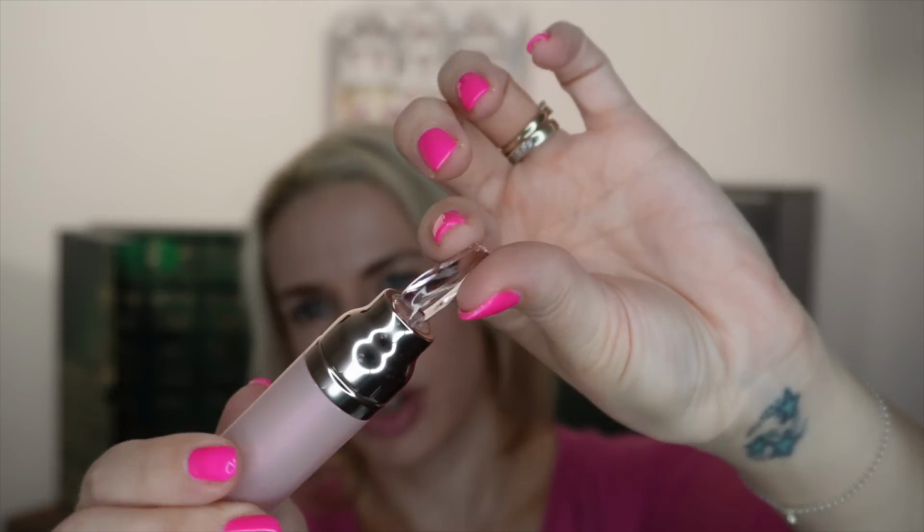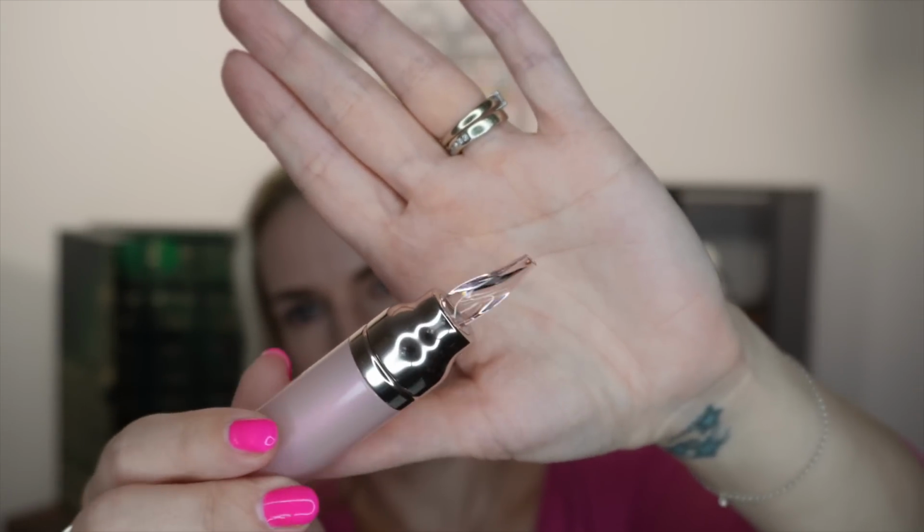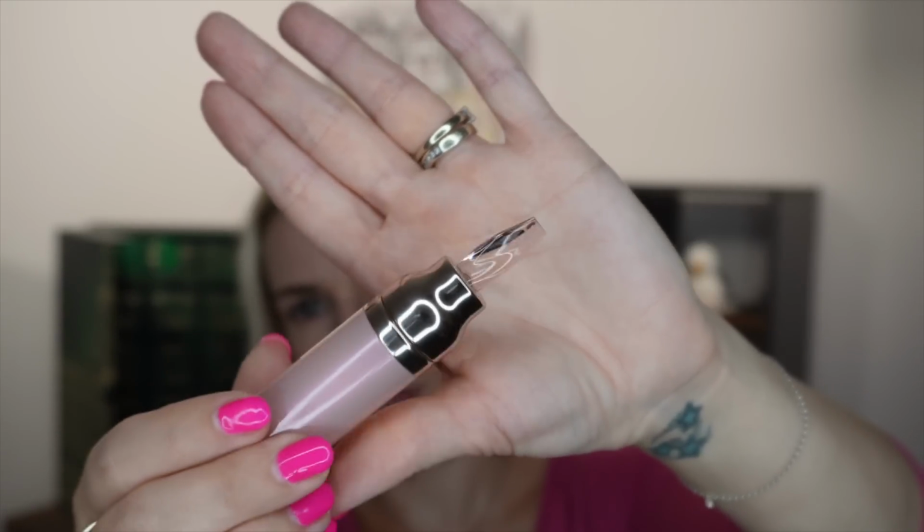So yeah, this is 7ml by the way, and this is 9 gram, and I think the lip balm's a little bit cheaper than this, so I'm not sure what the added benefit is other than packaging, making it easier, etc. It's got this sort of strange plastic thing on the top as well. I don't know what that's all about. Make it look fancy maybe.